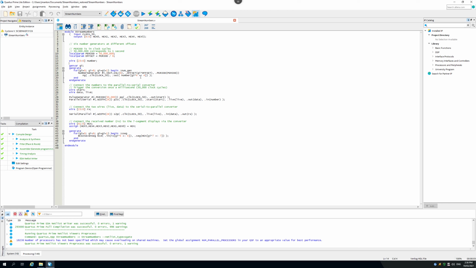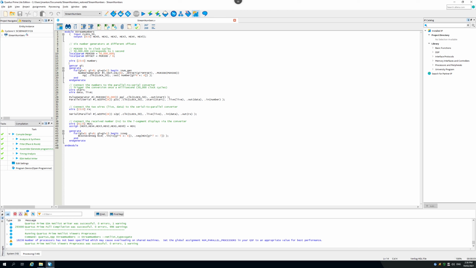That would have worked. But it's even nicer to use this plus symbol here. GI times 4 is where I start, and plus 4 means I start there and include that bit and the next 3 bits. So this will give me the same thing as GI times 4 plus 3 colon GI times 4.